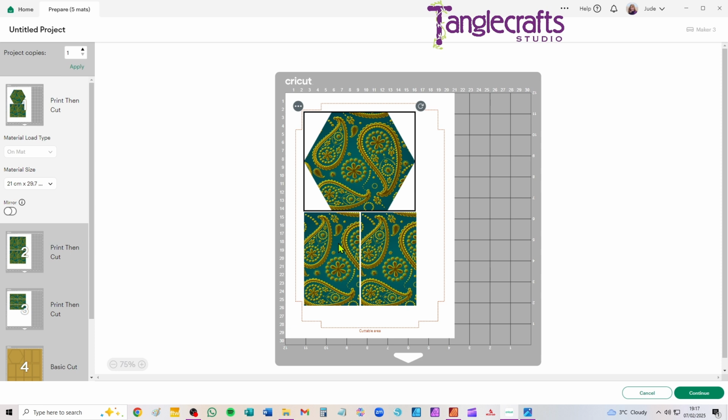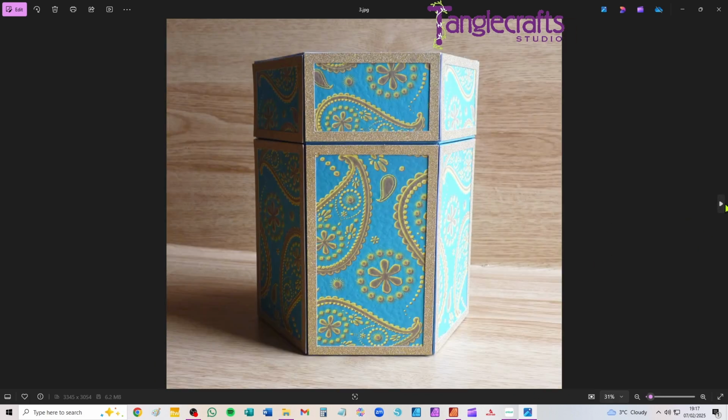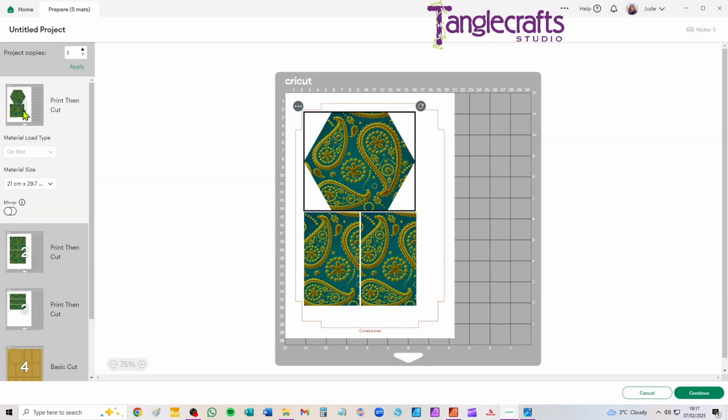I rotated mine so that when you look at 2 walls together, if we can just find the photograph of that one on its own, it's not brilliant to see there, but can you see how this wall just at a glance next to that one looks different, and so does the lid there. So just think about that when you're putting them on your box, so that you don't have a repeating pattern, as it were, going around your box, or not obviously from wall to wall.